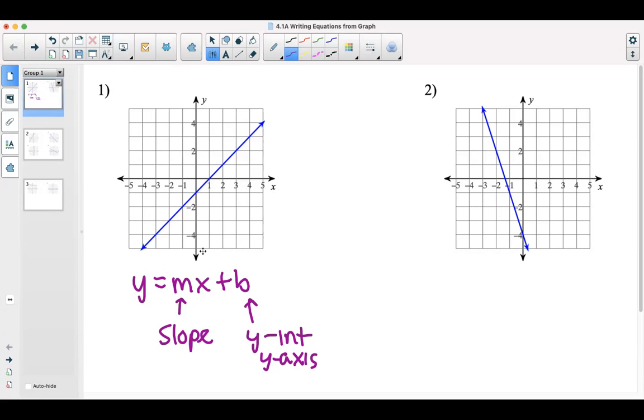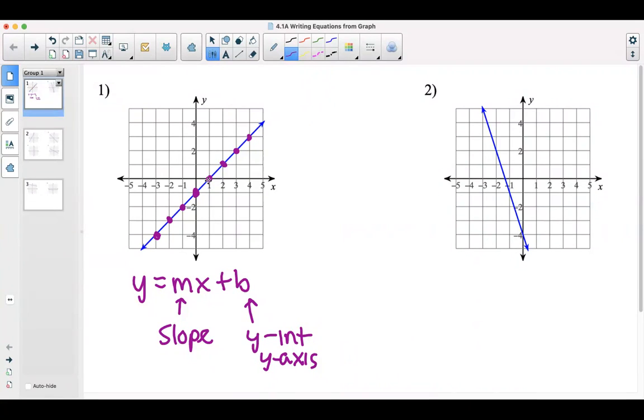Okay, so what we want to do is we want to find our points on our line. The very first point I always identify is where it's crossing the y-axis, which is right there. And then what we want to do is find when our blue line is intersecting what we call lattice points. A lattice point is where our grid lines intersect. So notice that it intersects at these points here, and I can also go this direction as well.